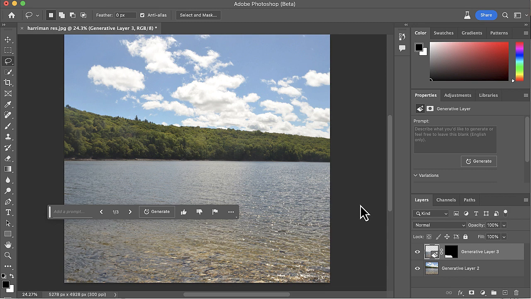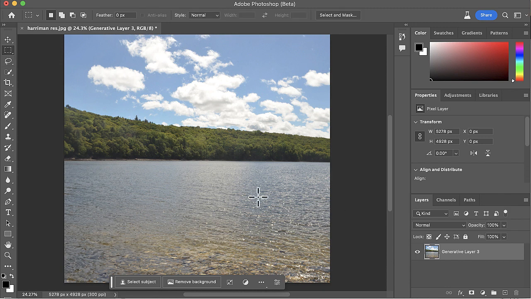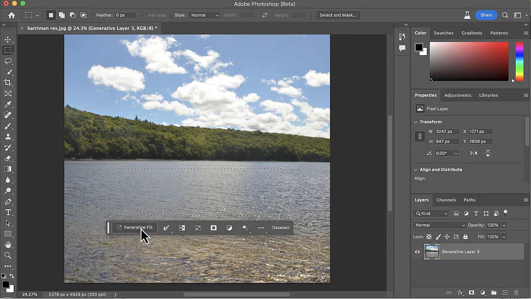Okay, now we could do some more cool stuff with this. Again, let me flatten these layers to make this a little easier to use. I want to put some other stuff there that just really hasn't been there. So I'm going to go back to the marquee tool, and I'm going to select an area here. And now I'm going to type some stuff into this generative fill. So I'm going to click in there, and I want a kayak, of course. So I'm going to say orange kayak with man wearing blue shirt.